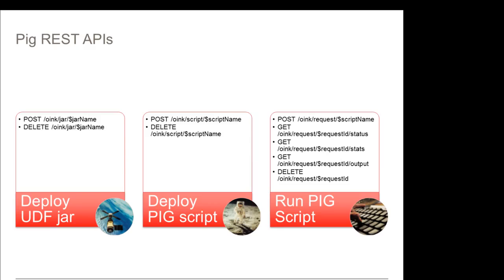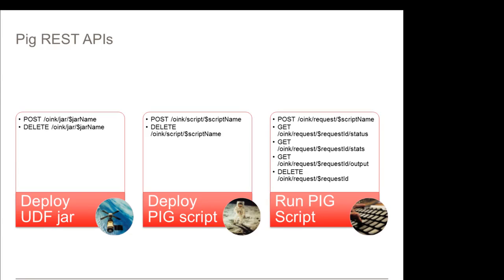Second, once you have written your Pig script with your custom logic requirement, if you want to deploy your Pig script, you use the same REST APIs, like deploy my Pig script. So these are the things which get stored within Hadoop itself. And now if you want to run your Pig script, you just execute a POST command saying this is my Pig script, with the required input parameters you need to submit along with it.